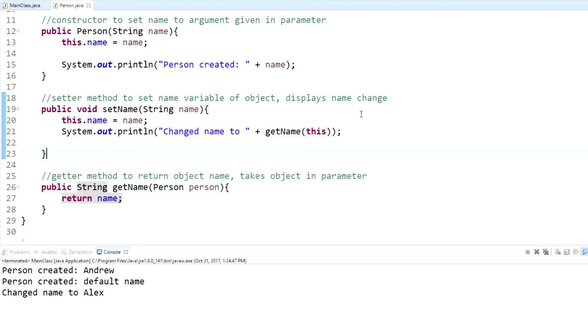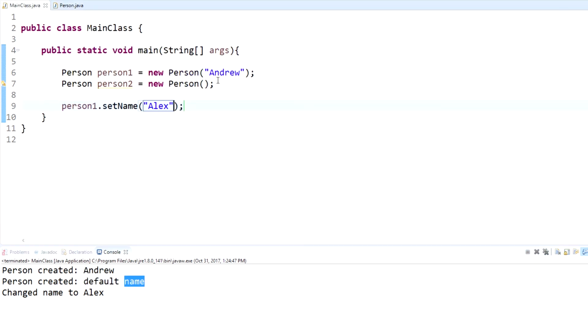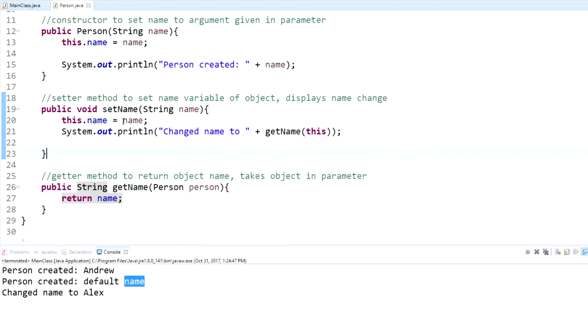the word this. You'll see we created our first one, which was Andrew, and then we had our second one, which was default, because it had no value, and then our third one we changed to Alex. Like I said before, we used this to change this object's name variable, and then we called the getName with this, which is referring to the object's data.